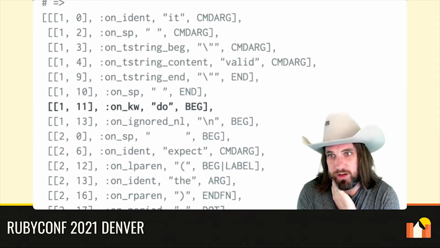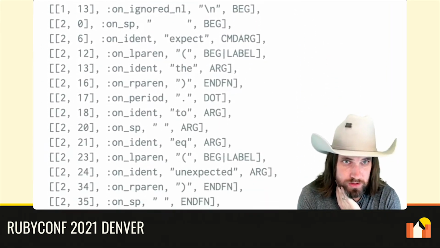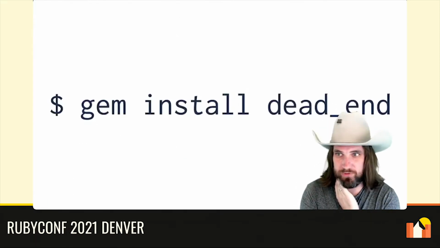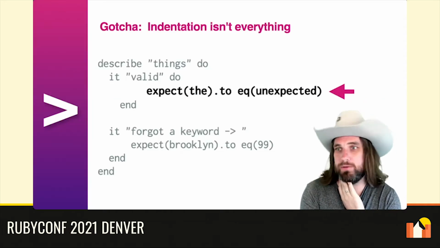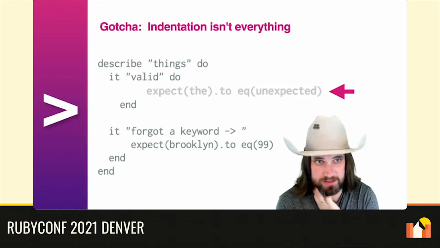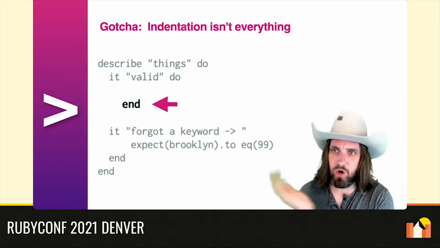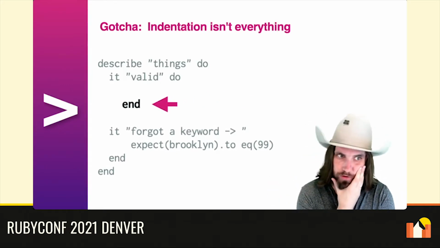Inside of this lex output, it will tell you that our code contains a do, as well as an end. So we can use this information to help find the problem. We're going to start in the same place, remove the same line. Now, when we go to the end, dead end says, oh, I don't want to remove that right away. That might trigger a false positive.